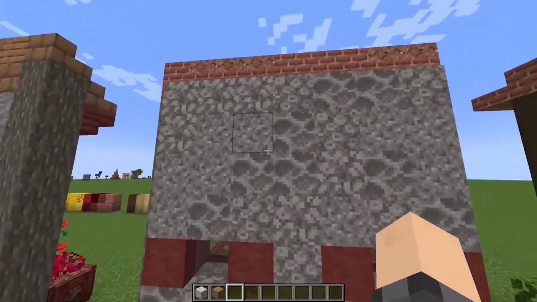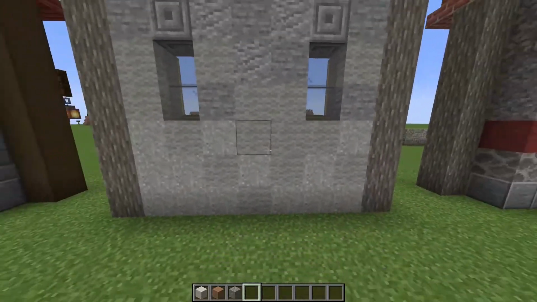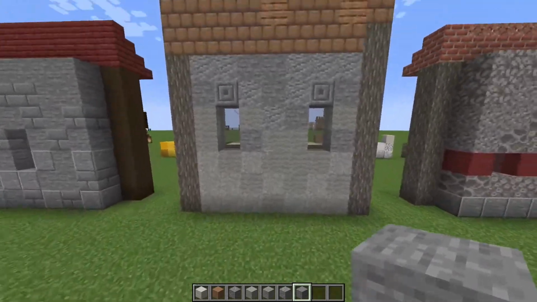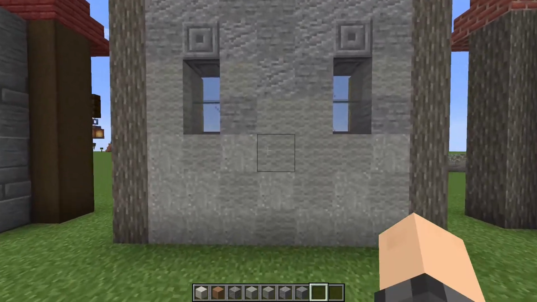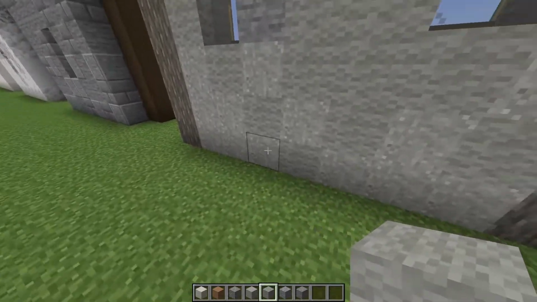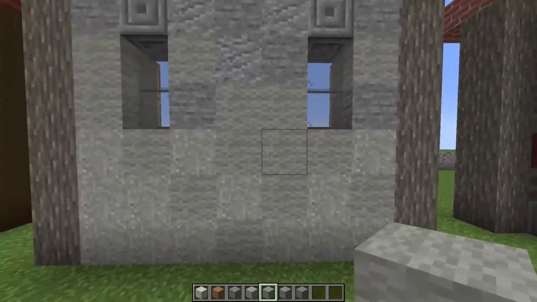Then we've got this one with the coral, with the gravel, and another one with light gray concrete powder, light gray wool, and a side and stone also in a kind of gradient. And that's something that's good to know as well, is you can use things like wool. Don't shy away from those kinds of blocks. Just because it says wool, you can still use them in a wall.